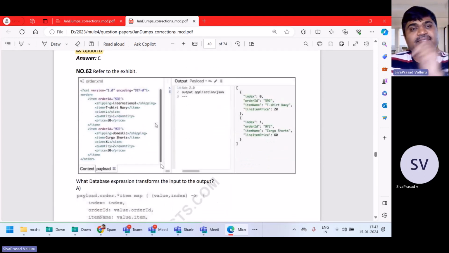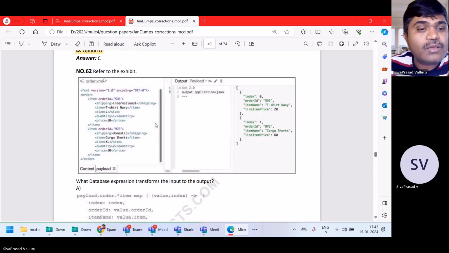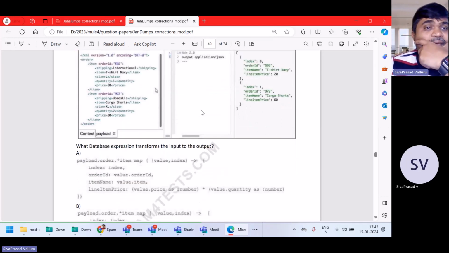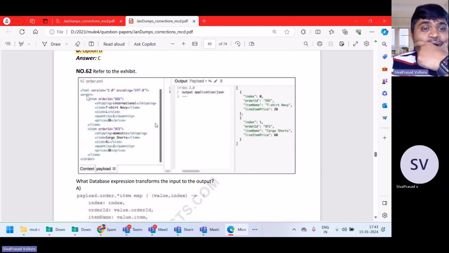Question number 62. What DataWeave expression transforms the input to output? Okay, the input is having order, item. Item is a repetitive element, so we have to iterate over each item, right?